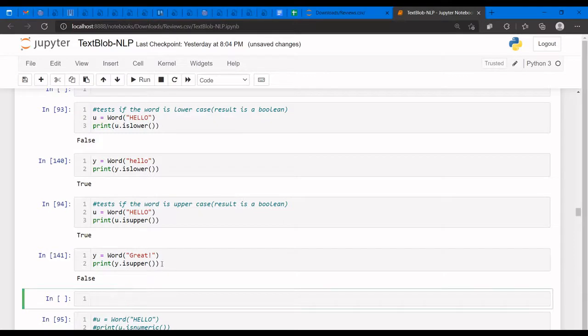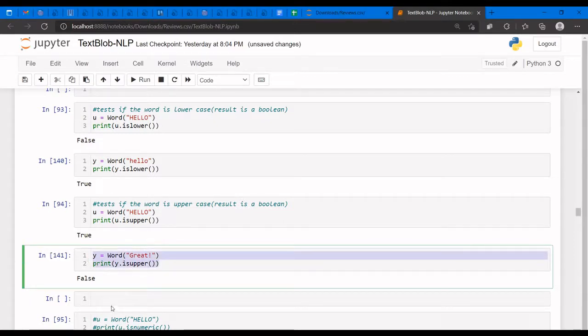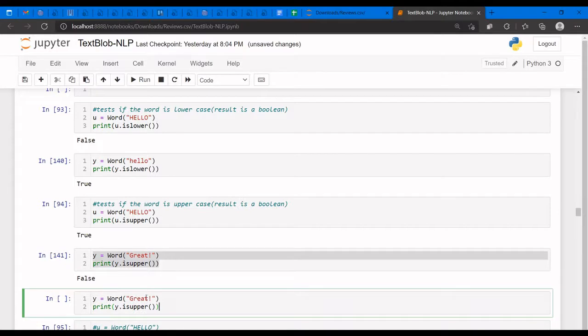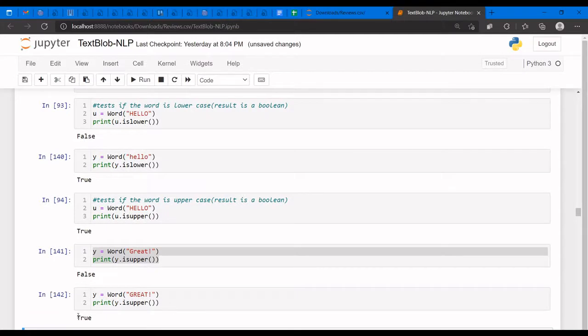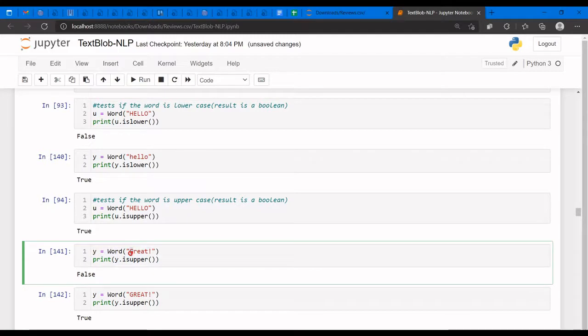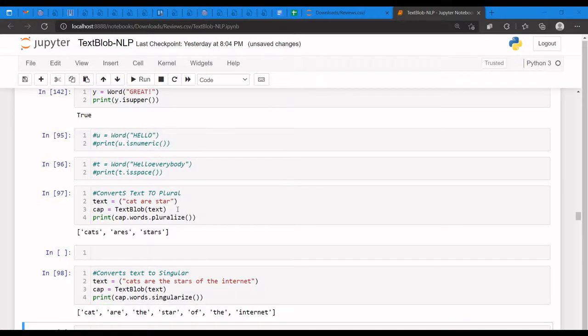Let's try this out. I'm just going to copy this and paste it here, and then change all this to capital letters. Let's see the outcome. Let's change the grades to caps. For grades, we should get a boolean true. If we print it out, okay, true. So that's the IsUpper and IsLower methods. Because of the small letters, it sets it to false. But here, because all are caps, we have the boolean true.